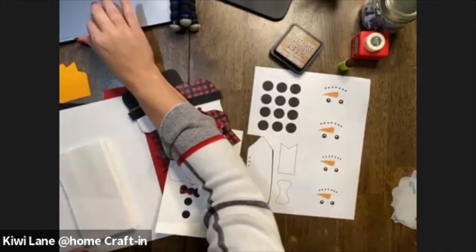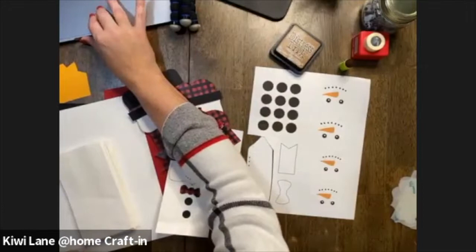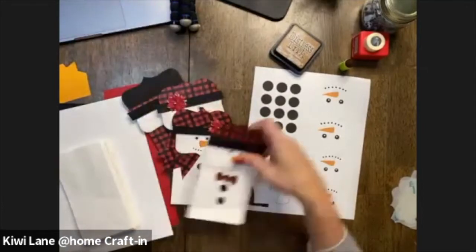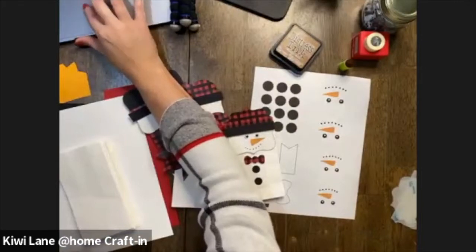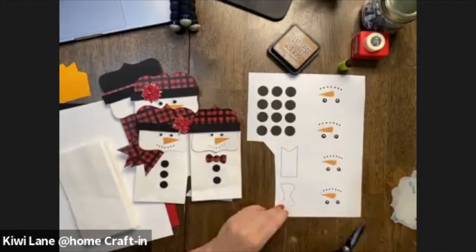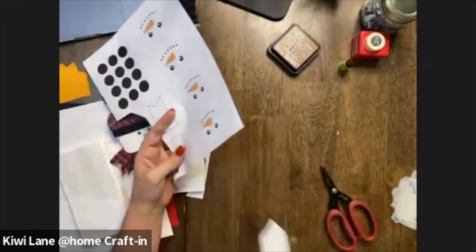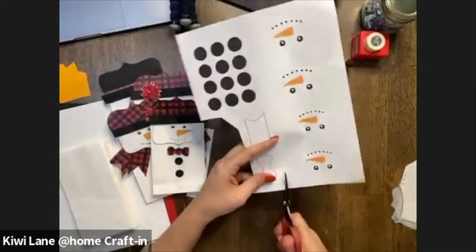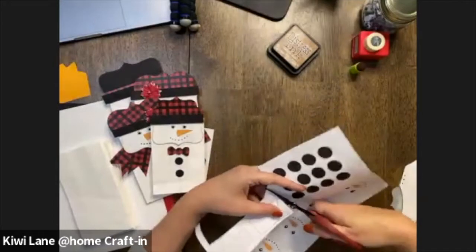All right. Oh, some more are jumping in. Welcome, welcome. We are just getting started, so we're just grabbing all of our supplies to make these fun snowman bags. Okay, so go ahead and pre-cut those if you haven't already. So I'm just gonna go quickly and cut those out and put them with my template so that we're set, and we will dive right in after that, okay?